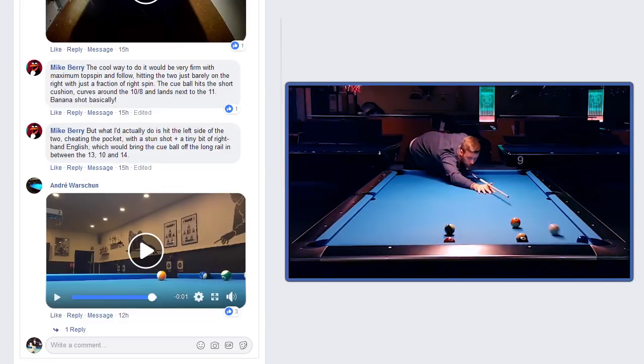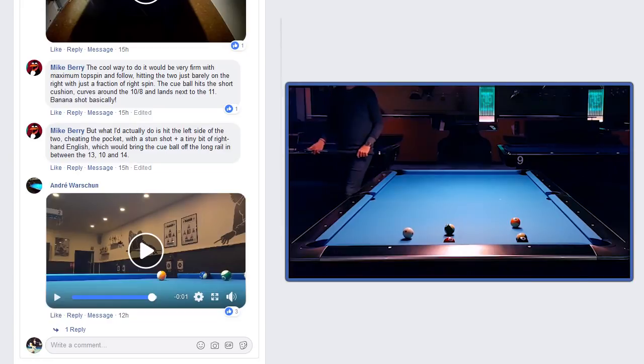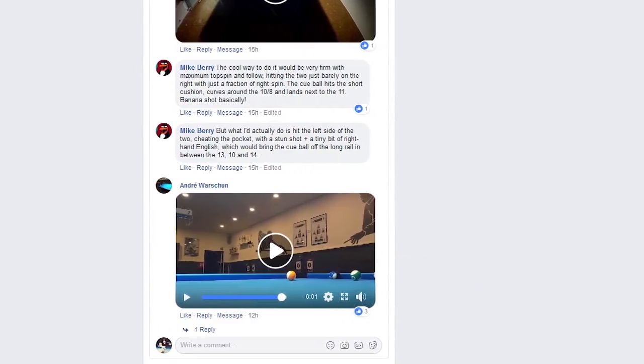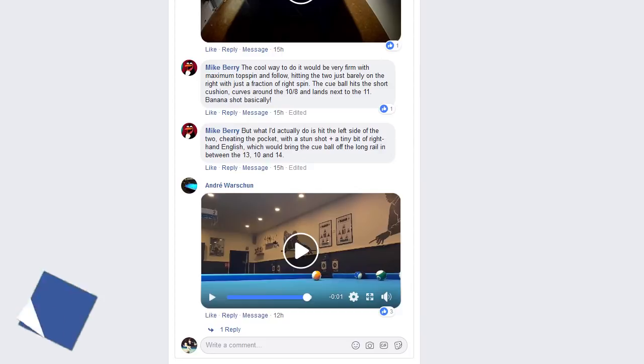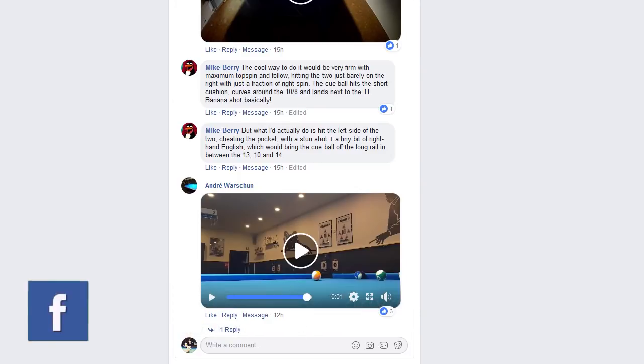Another idea was the 4 railer. You just gotta be a little careful with the side pocket. So I would probably prefer the 1 rail position, even if I made this shot on my first attempt. But as you may expect it, there is a solution that has something to do with force follow. And some of you suggested the force follow shot without knowing about this lesson.